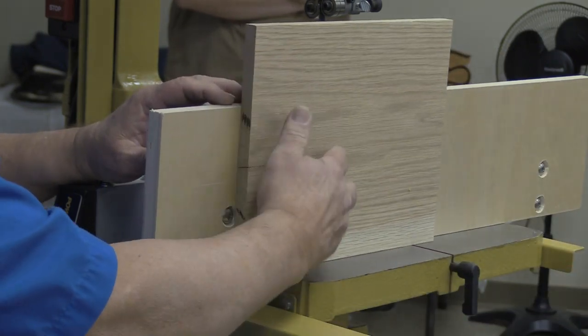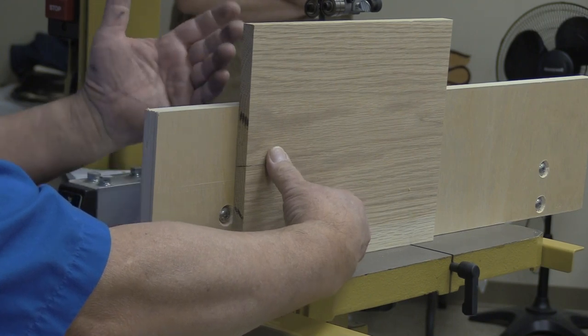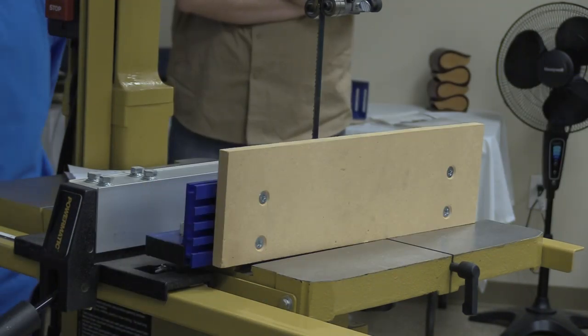So when you've got this much between here and here, and you've got some pressure on it, it's going to float by pretty quick. So you don't have much problem with that. That's my normal method of resawing.